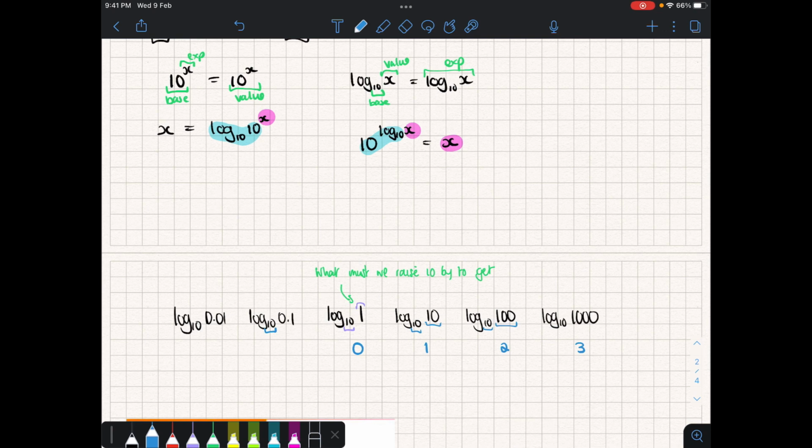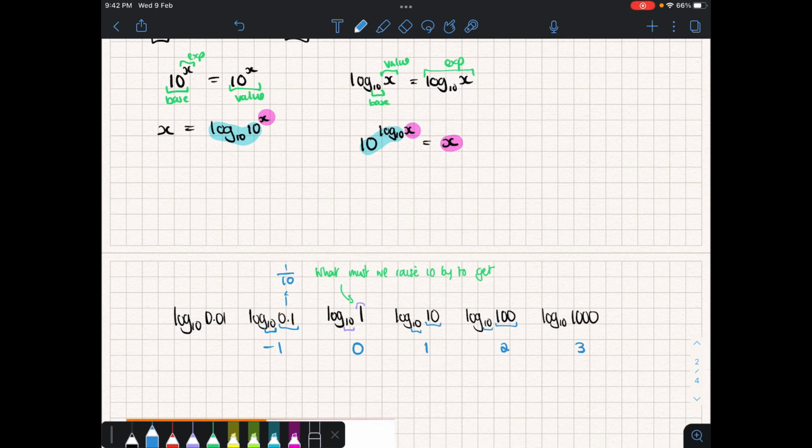Right, now here we're asking, what do we raise 10 by to get 0.1? So what is 0.1? Well, 0.1 is another way of writing 1 over 10. Okay, and you'll notice the 10's now jumped to the denominator. So how do we get the 10 to move down? Well, the way we do that in index notation is we would say minus 1. Now remember what a log is, it's solving for an exponent. So when we get a negative value or a negative exponent, that just means that it's pushing something either to the denominator or up to the numerator.